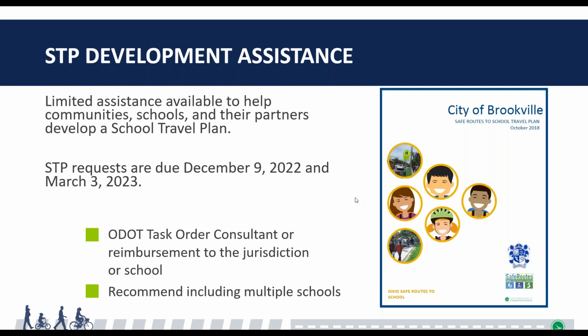If you are seeking assistance for the development of a school travel plan, we typically recommend that this plan includes multiple schools. I think in general, we often think if you're just developing a school travel plan for one school, that's something that you could likely tackle as a community with partners. That's not always the case for everybody. So if you don't feel like that's your situation and you're looking for assistance, you can absolutely put in an application. But I will say, I think there's a little bit more of an inclination to provide this assistance to plans that are going to include multiple schools.